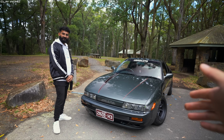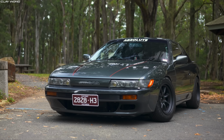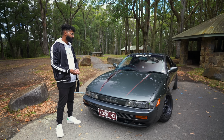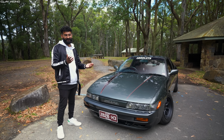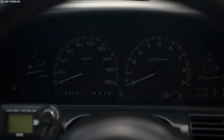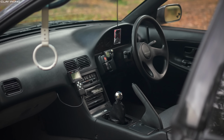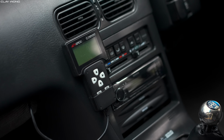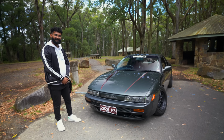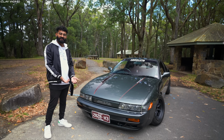So, you bought this car stock standard? Yeah, so when I bought it, it was an automatic. It had stock wheels on it, like the teardrops. Stock height, stock exhaust, everything was pretty much stock. Full factory. That's super rare to come across, right? Yeah, it was one of the cleanest examples. The only non-factory thing was the paint, pretty much. And I guess being automatic, it is naturally a lot cleaner of a car, engine's less tired and all that good stuff. Yeah, exactly. You get cleaner examples as automatics.